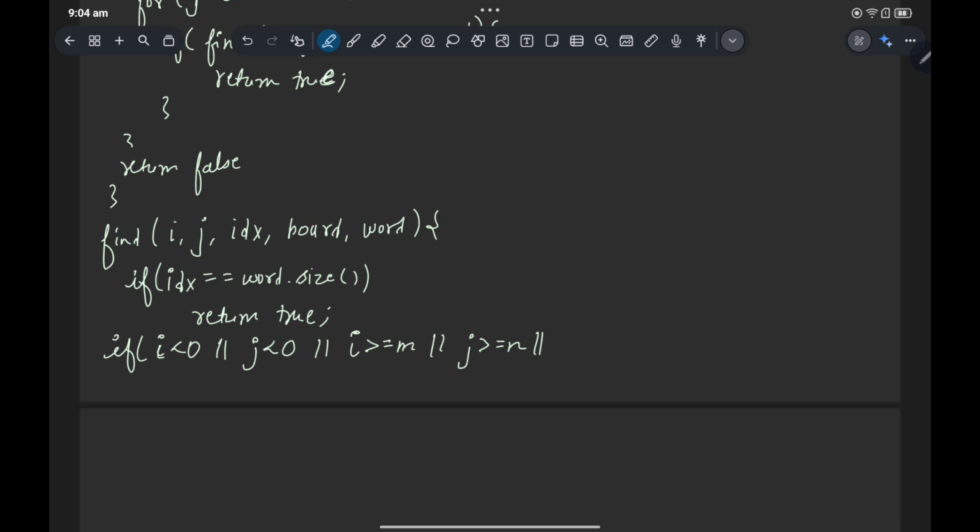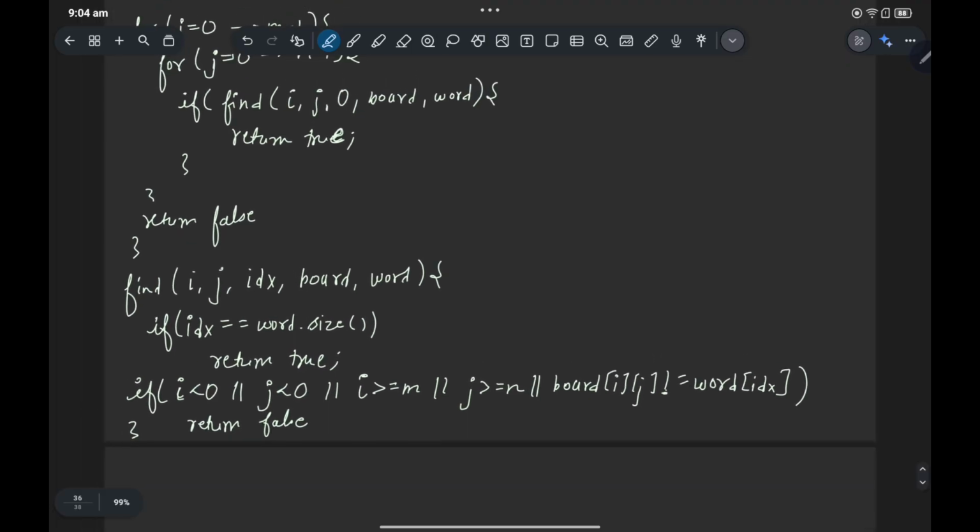And another condition is if our board value, that is board[i][j], the indexes that we were sending, is not equal to our word's character at index. That means for the character we were checking, they are not equal, so it doesn't match, and we have to return false from here, we can't move further, we simply return back.